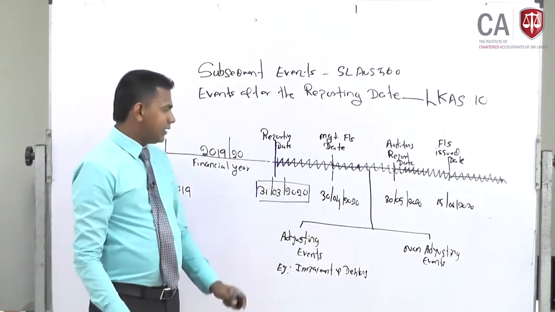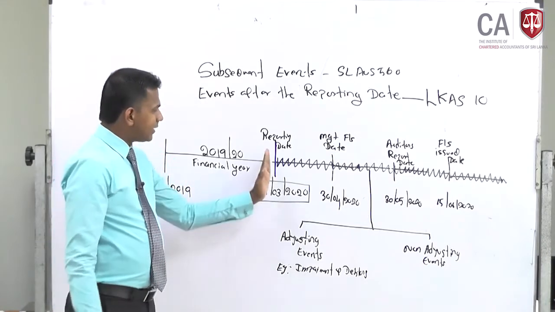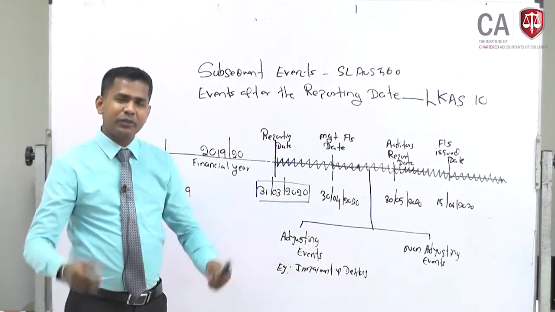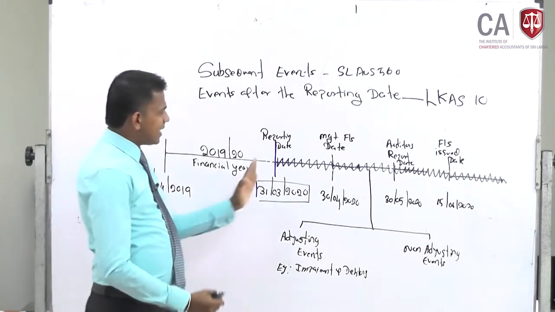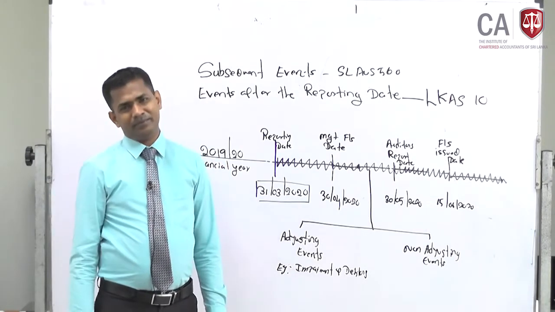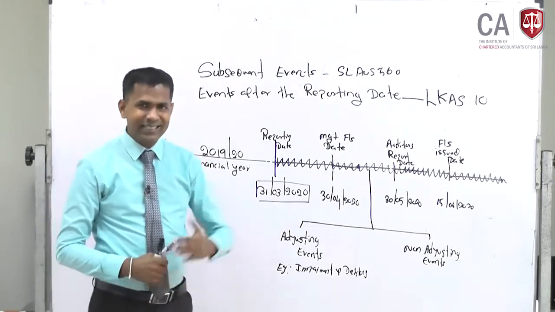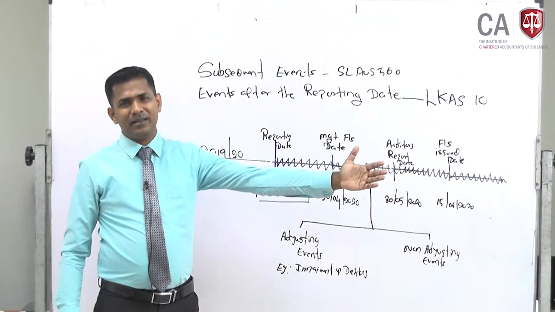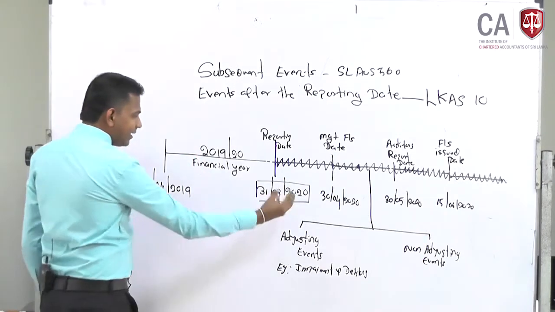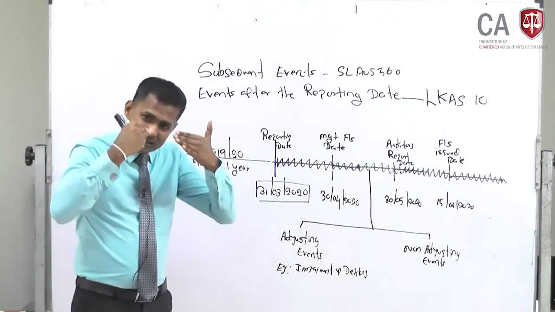Let's say there was a debtor on 31st March 2020 of 1,000 million, 1 billion rupees. When it comes to 30th of April, management comes to know that the debtor has gone bankrupt. Oh, the debtor is not in a position to pay back us the money. So before the financial statements are prepared with the sign off, the accountant knows that this particular debtor is not recoverable. We come to know not before 31st March but after 31st March. It is an incident that occurred after 31st March. But that incident gives you further evidence. The bankruptcy of a debtor gives you further evidence on the balance which was there on 31st March.